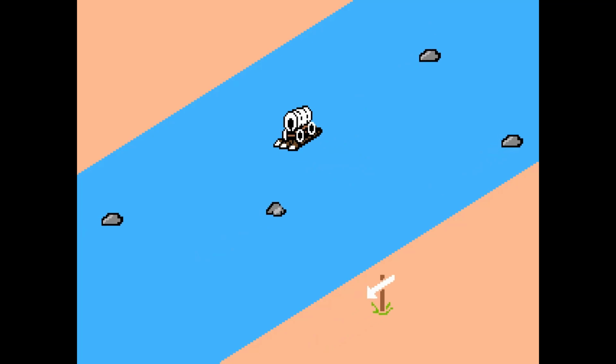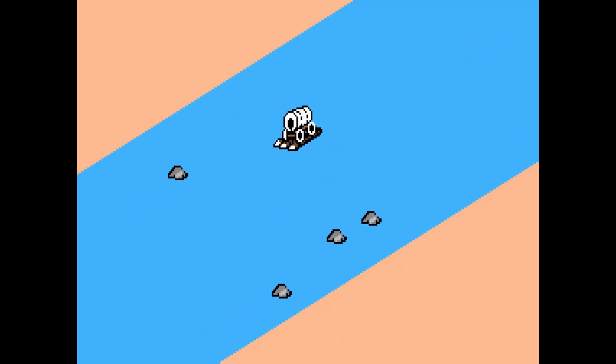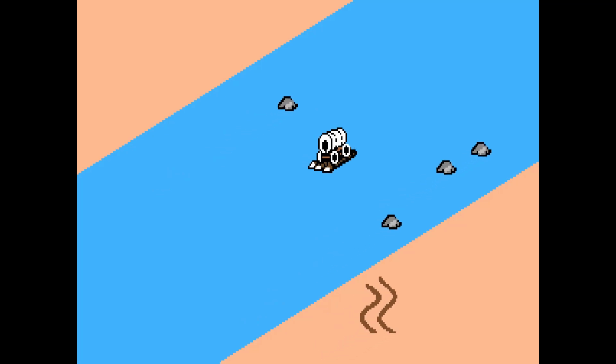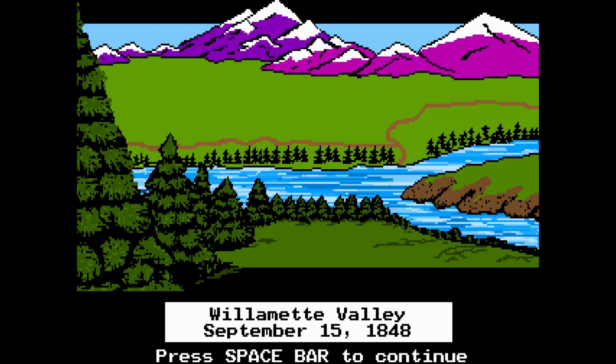The problem is that when you hit a key to go left or right, it keeps going until you hit the opposite key. It will make you curse if you're not paying attention. After all that, you'll make it to Oregon.